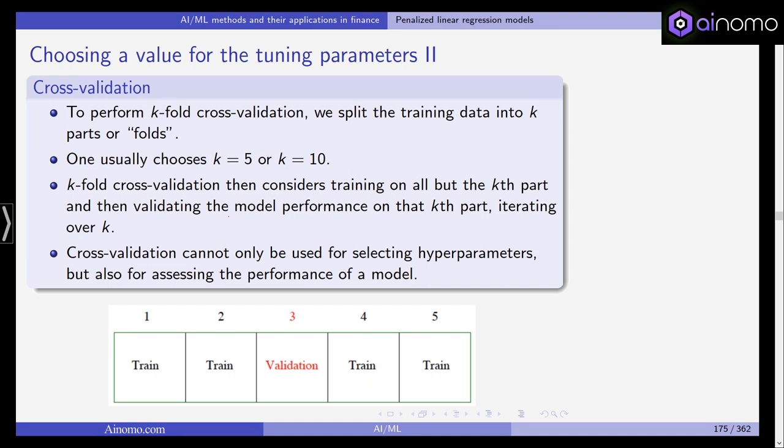And then you choose the hyperparameter that performs best. For example, in each model you can use different types and different values for the hyperparameters, which in this case is the tuning parameter, and then you choose the parameter that yields the lowest MSE.